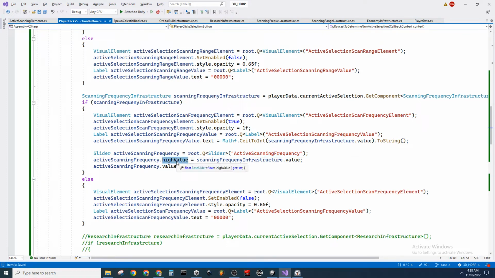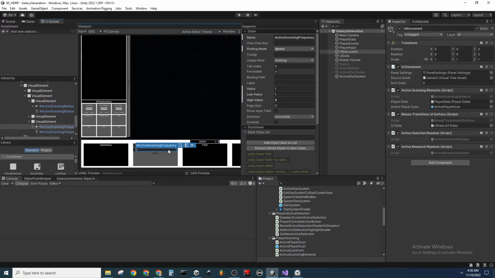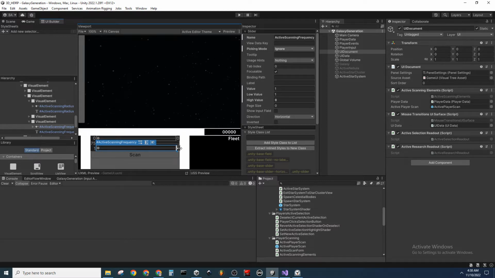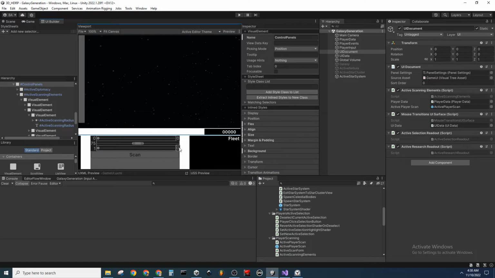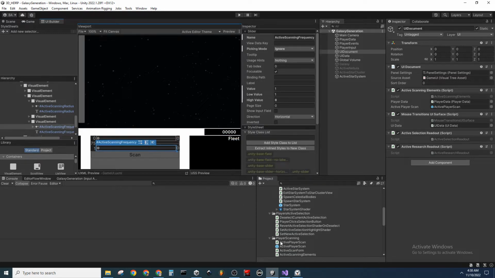So the hide value is set to this, but I have to set the active scanning frequency max value. And active scanning frequency max, active scanning frequency.